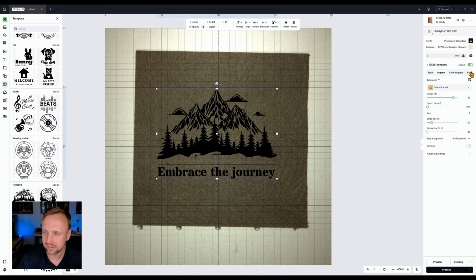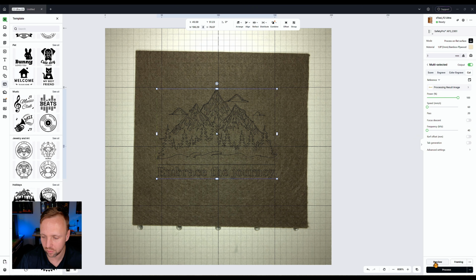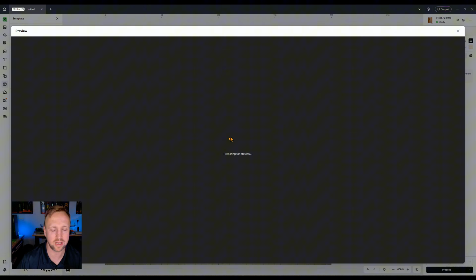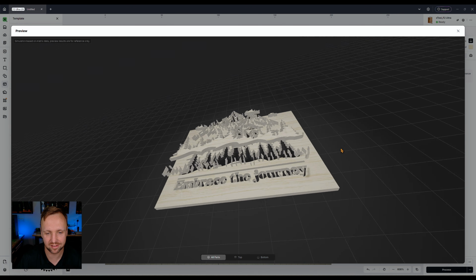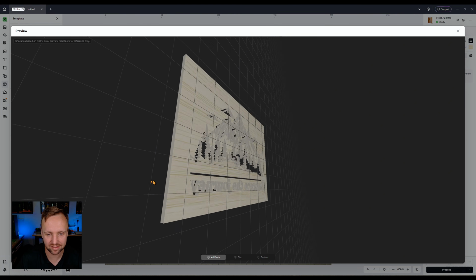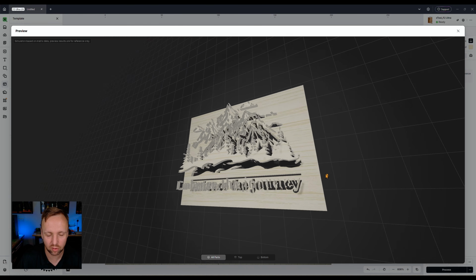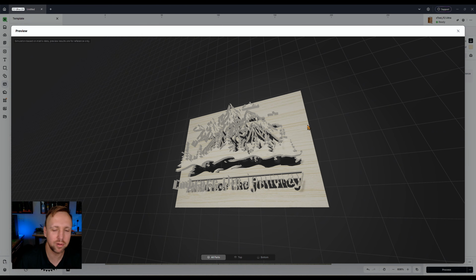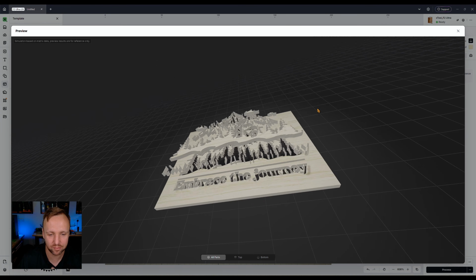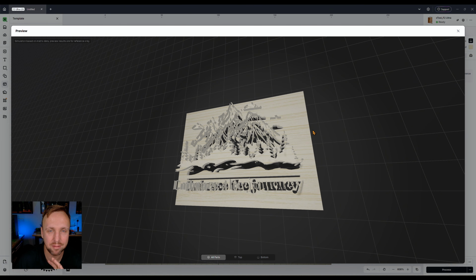And here is a really extreme example for you. We're doing a cut on everything. We're going to hit the preview button, and you can see, look, it will show you exactly what is going to be cut out, what's going to be left. So if you're a visual person who needs to see things and see what they're going to look like, this is a really amazing addition.